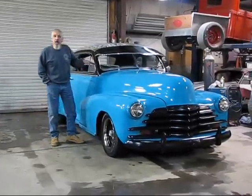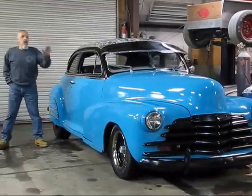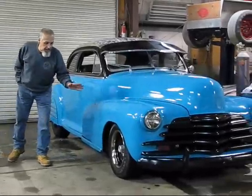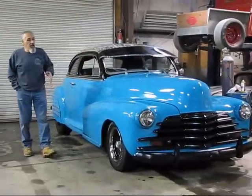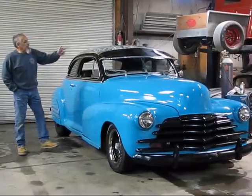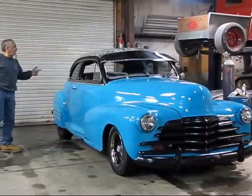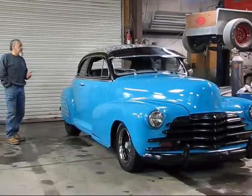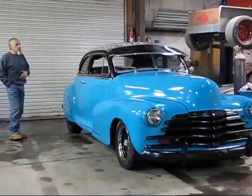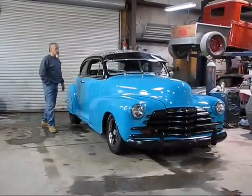This car runs and drives, stops and starts. It has a Chevy V8 engine in it, 4-barrel Holley carburetor. It's a dual exhaust car. It has rack and pinion power steering, manual brakes, Chevy rear end. It's got the visor, which is obvious. It's got the skirts, which are obvious. It's got a Cadillac leather interior in it, tilt steering column, gas gauge works, oil pressure works, the headlights work, directionals. It's a 90% car.